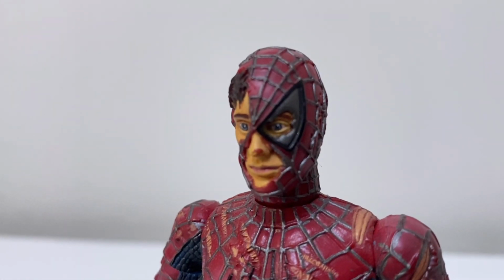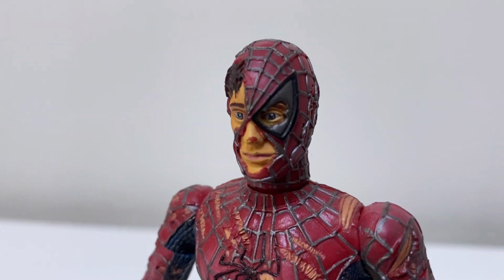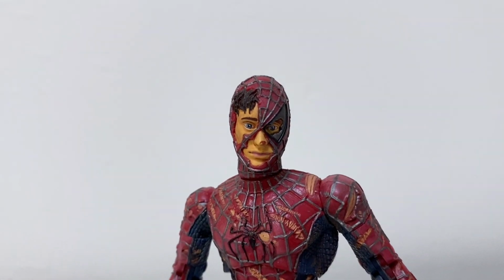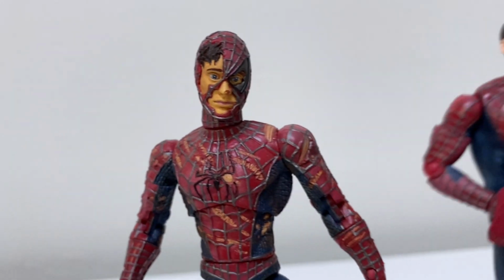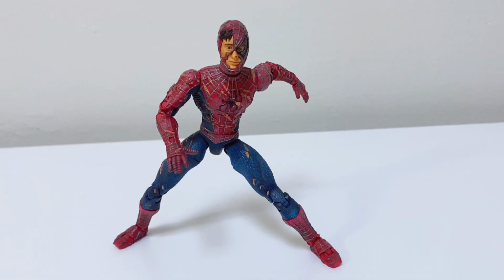This is pretty much the only figure out there that captures this look, and you can get this figure on the cheap side too, which is just crazy. What's not so cool is mine has a dot on his nose. You can pass that off as more battle damage, but here his skin tone, yeah, it kinda looks a little yellow, especially compared to the other Spider-Man figure.